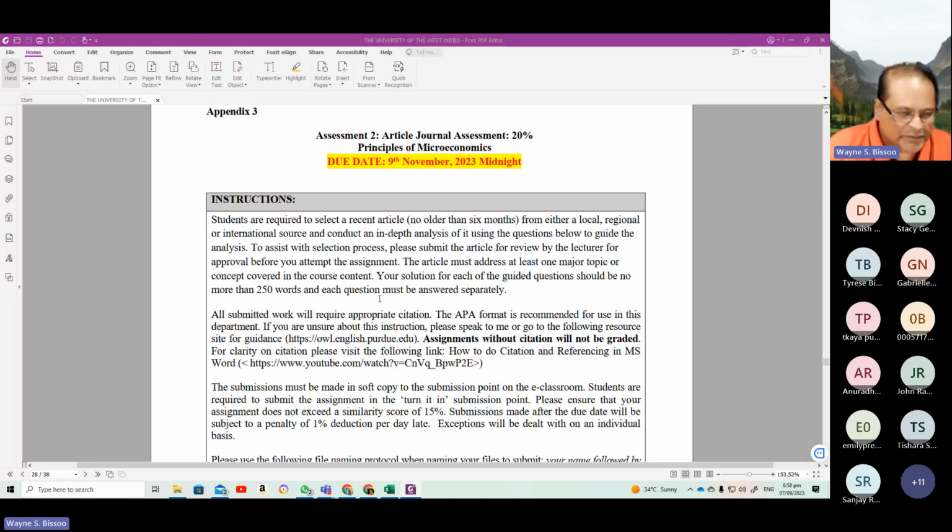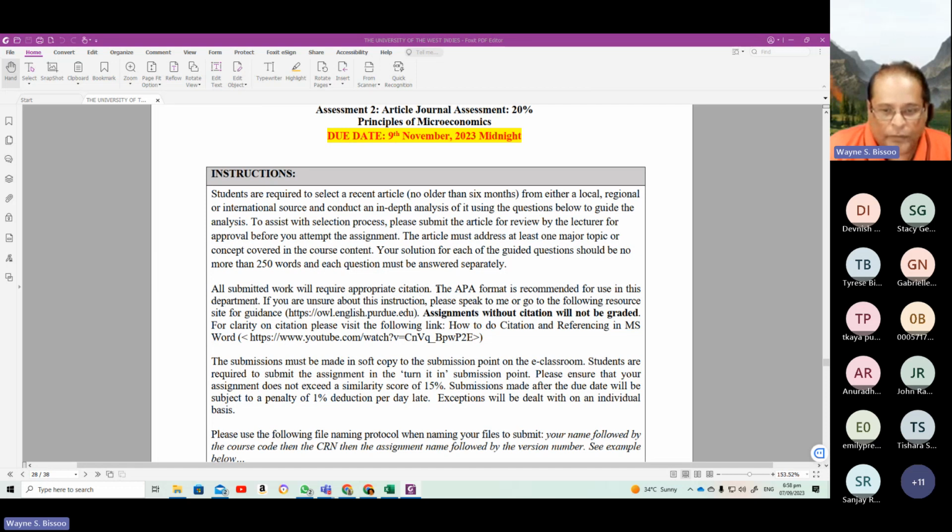So there's a number of questions you have to answer, which you shouldn't exceed about 250, 300 words for. But don't kill yourself. I'm not going to punish you for exceeding word limits if that actually comes up. Again, we require APA format citation. And again, I've put back the link here for the MS Word citation methodology, repeated simply because it's useful. And of course, the Purdue OWL is also here, another link to help you with how to do citation.